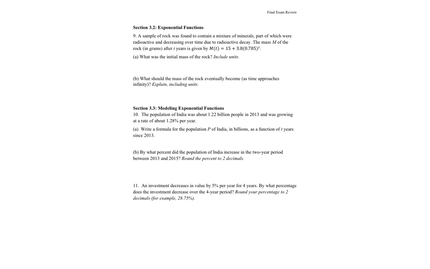All right, so for problem 9, part A, we're given this formula, and it asks for the initial mass of the rock. That's just going to be m at time equals 0, right? Because that's where it's initially at. And so we just plug 0 into the equation, and then we'll get 18.8 grams, because the equation is the mass of a rock in grams after t years.